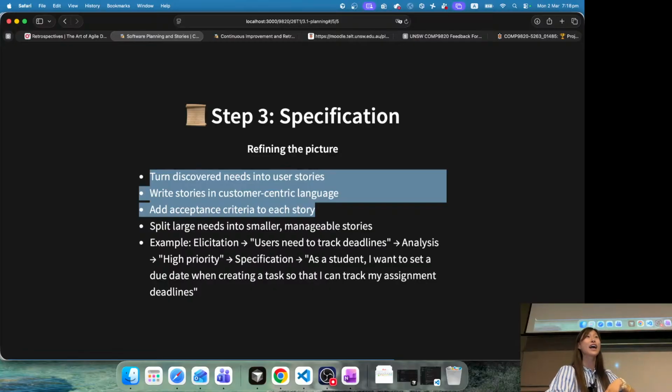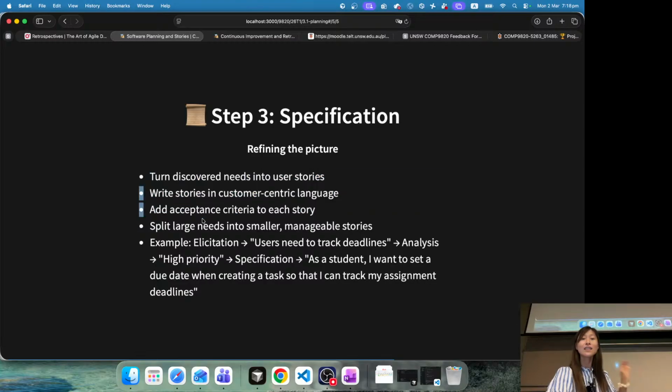If you feel like you forgot to ask a question, or you didn't realize there was a conflict, talk with them, ask them why. And then in step 3, when you write the stories, talk with your customers again, asking them, is this actually what you want? Will this be helpful for you? How about those acceptance criteria? Am I missing something? Or am I prioritizing something that isn't that important? Right? Talk with customers all the time.